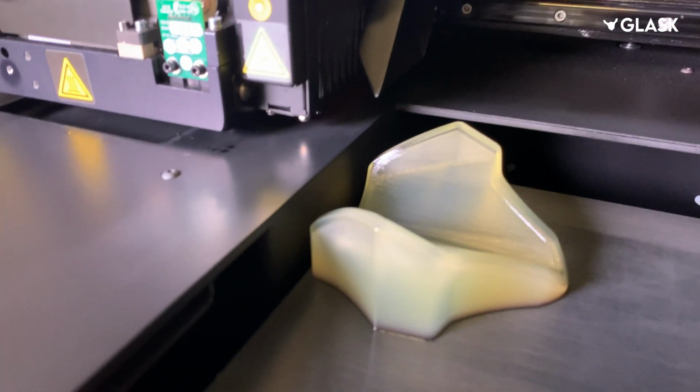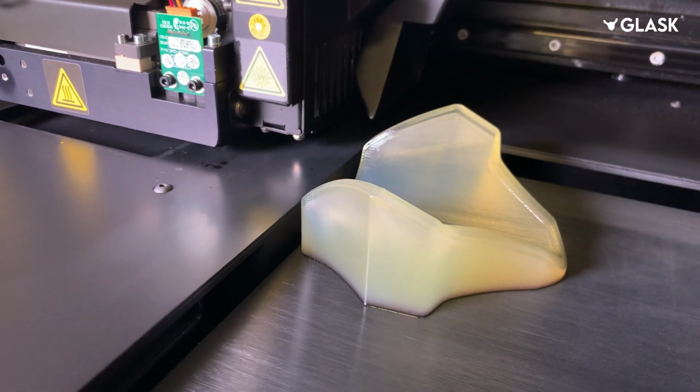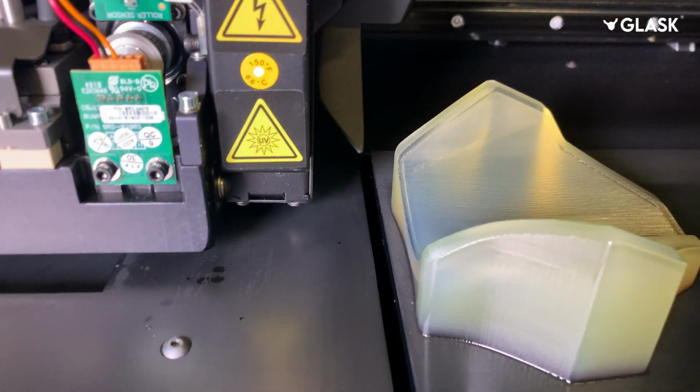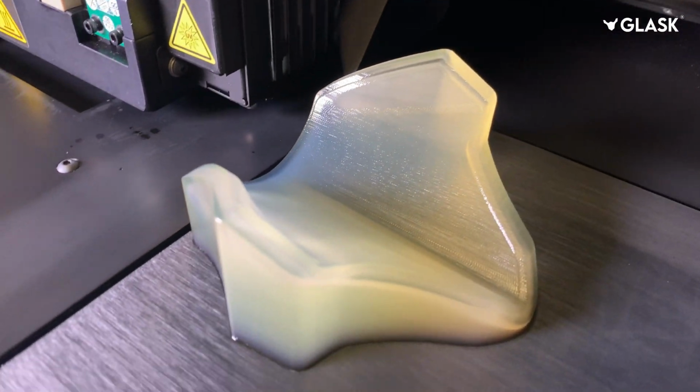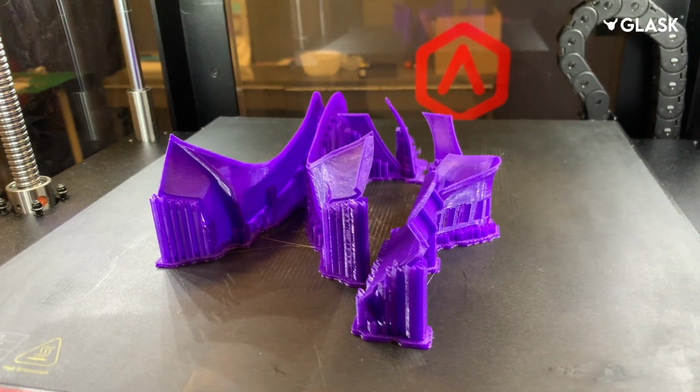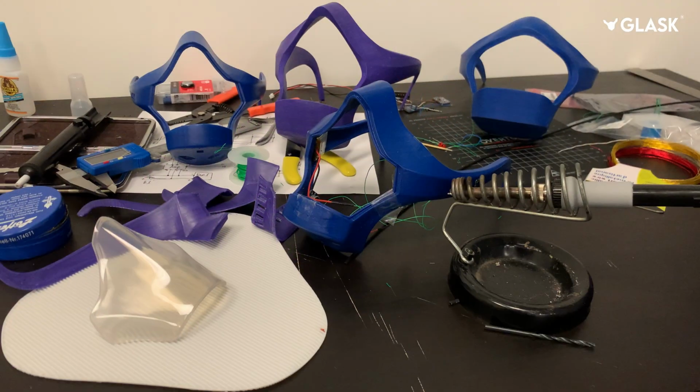Well, we decided to make all the parts used in Glask with 3D printing. The body of the Glask, which should be hard plastic. The glass of Glask, which should be transparent, strong and light. And the silicone that is used to seal the mask. That should be flexible and soft.